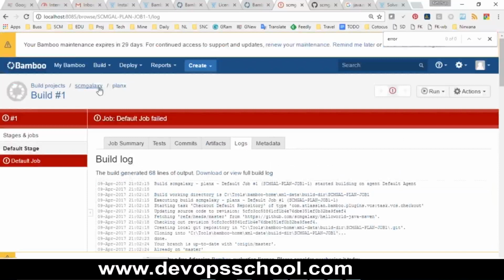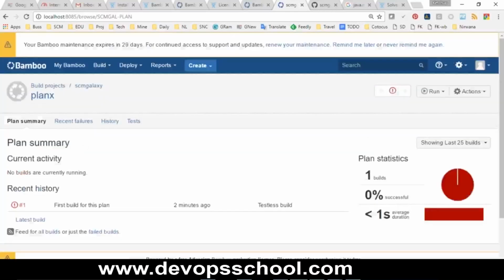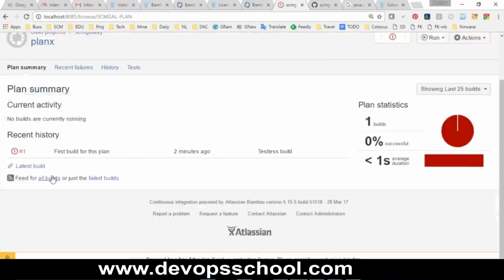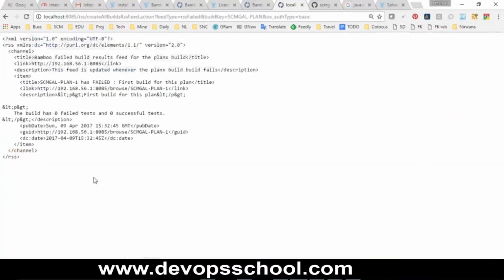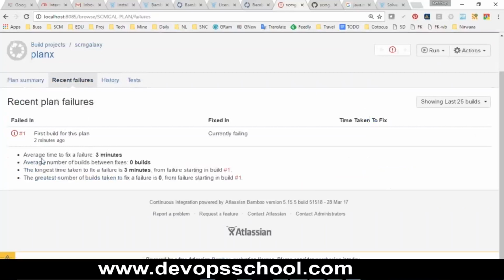So I will click my project, SCM Galaxy, Plan X, failed builds. It's very difficult to see recent failures.